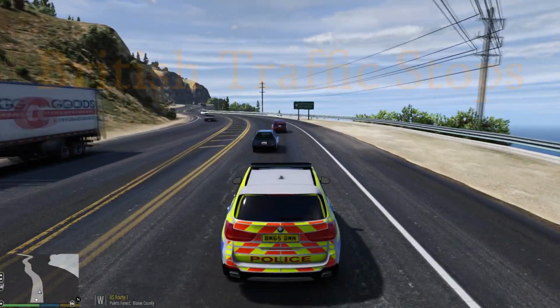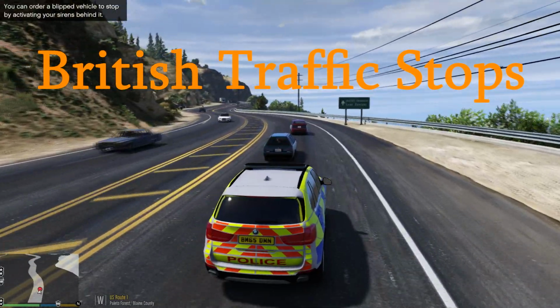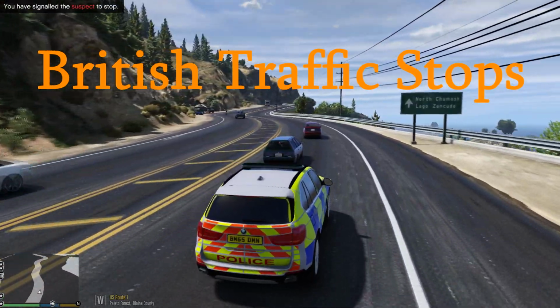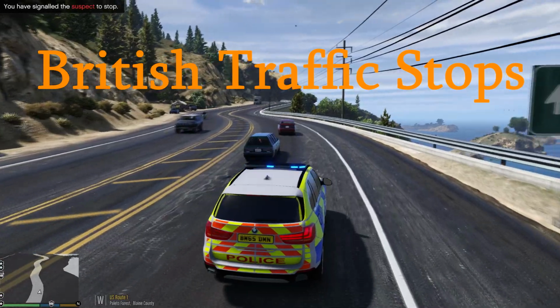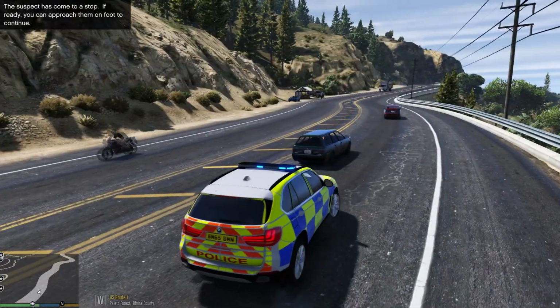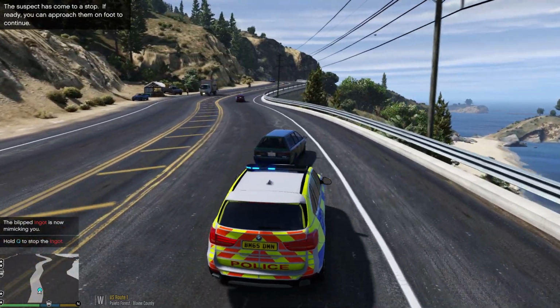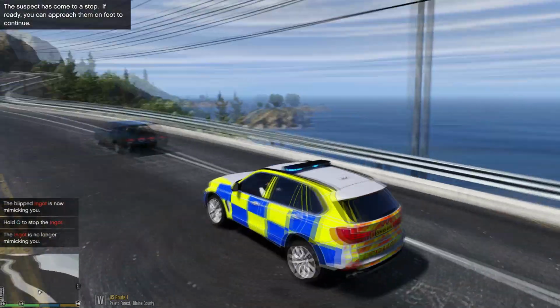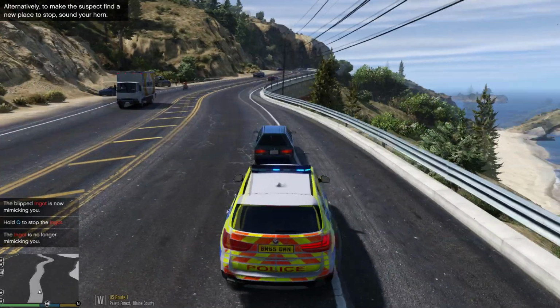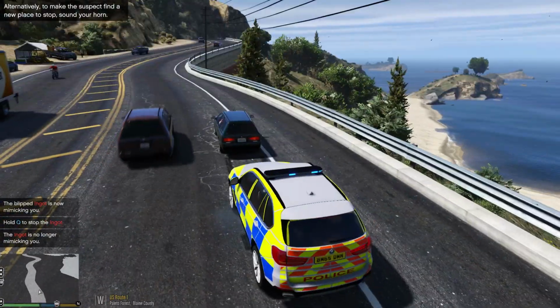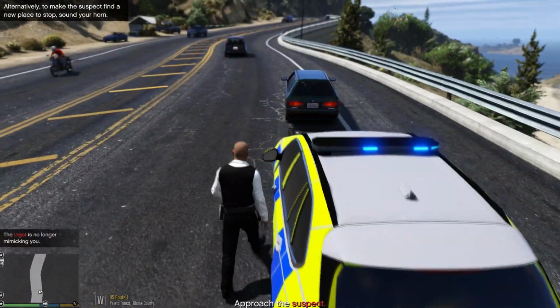Alright, so I'm going to start by showing off the new traffic stop system that British Policing Script offers. The new traffic stop system is a lot more in-depth than the normal one, as it has just a lot more options. You can write appropriate penalties for British role-playing purposes, you get a lot more speech options in your menu, and you get to do actions for all passengers, not only the driver.